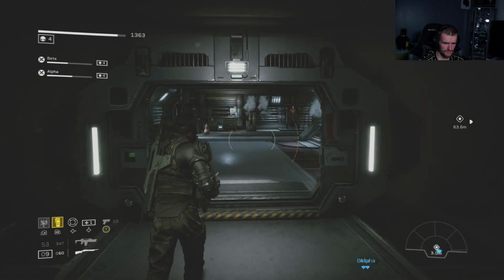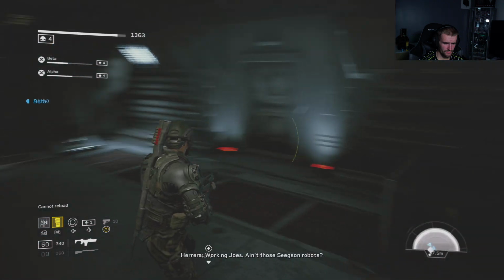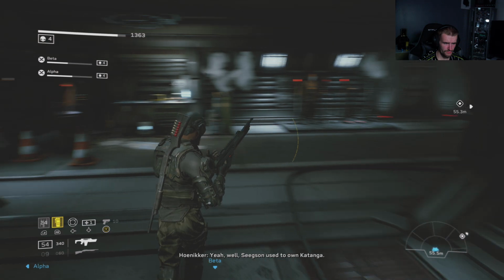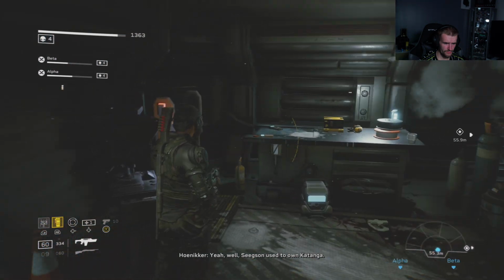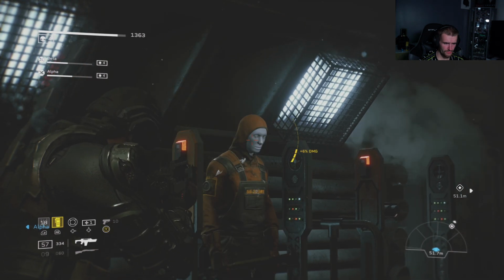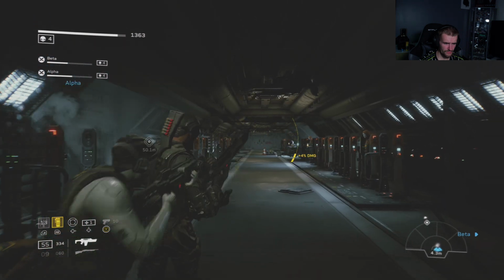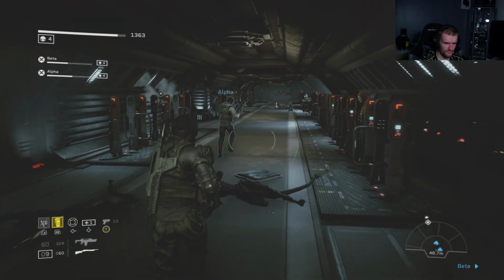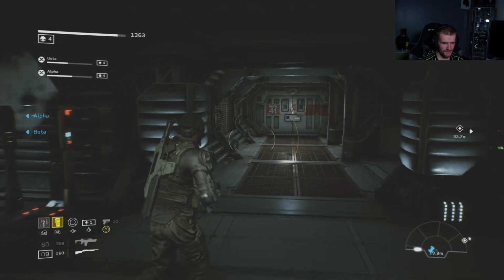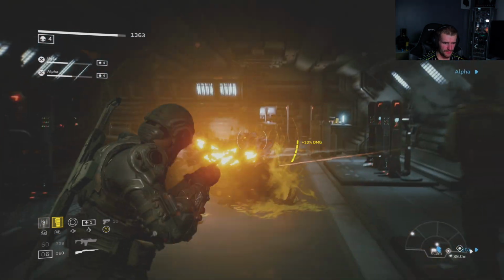Working Joes. Ain't those Seegson robots? Yeah, well, Seegson used to own Katanga. Obviously, I think you've got to fight them in the movie. I don't know. I'll fight you, actually. Xenos, front and back, circle up!